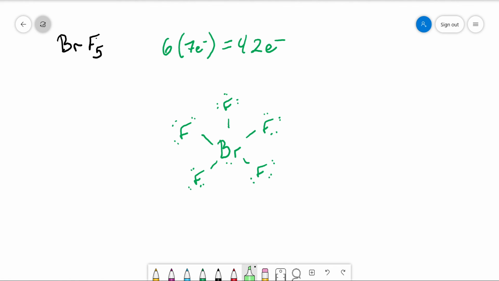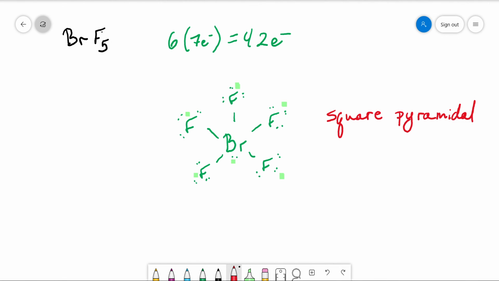And now, how many things is that? That's 1, 2, 3, 4, 5, and 6 on the central atom. Okay, so that would be an octahedral electron geometry, and we have the one lone pair, so that is square pyramidal. Okay, and the bond angle there. I'm not going to worry too much about how much this bond angle changes. It would be a little less than 90 degrees though. Anyway, that's enough for the video. Please make sure you guys are practicing these. You cannot get them without practice.